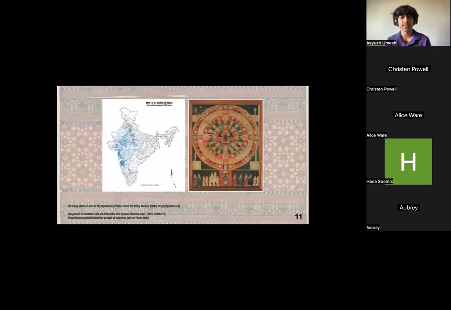Okay, and this is Jainism. Jainism is a relatively small component of the Indian population, only about 0.4%. But scholars of religion generally hold that Jainism originated in the 7th century BCE to the 5th century BCE in the Ganges basin of eastern India.